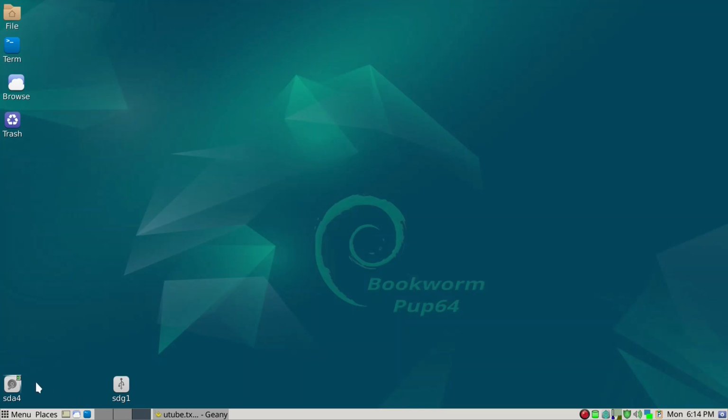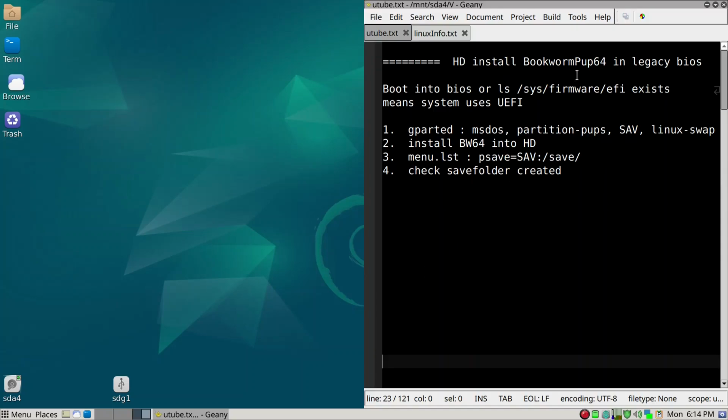I have an external hard drive that's recording the screencast, and it also has a Puppy ISO that we will need. I also have an internal hard drive that we're going to be using to install BookwormPup64 into and then boot from it. So that's what we're going to try to do today.